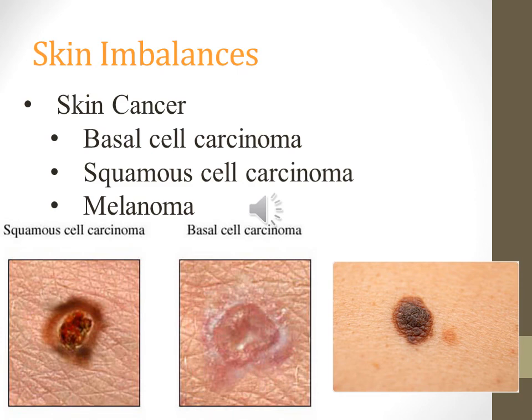So with all the functions of the skin, we do have some things that go sideways with our skin, and one of those is skin cancer, which is the most common cancer, with UV radiation as the number one risk factor. They say something like 1 in 5 will get some form of skin cancer. That doesn't say what level of severity. It just says 1 in 5 will have some form of skin cancer.